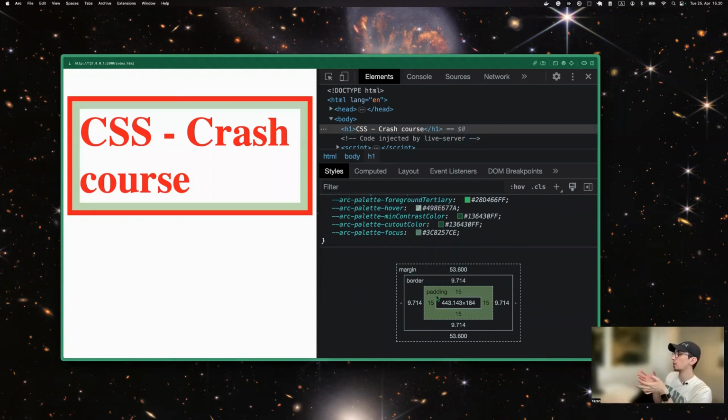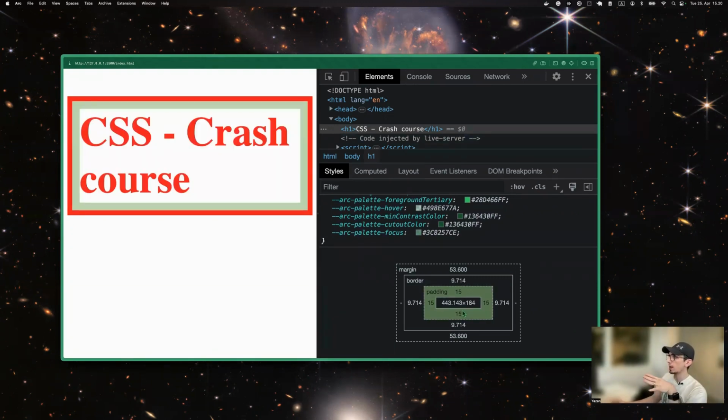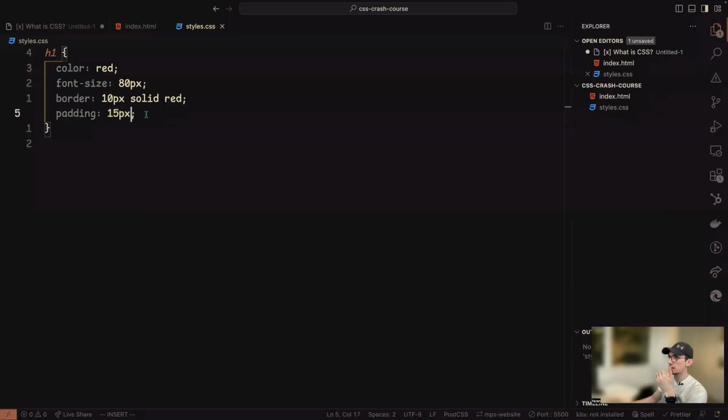You can control the values of the padding. You can control whether you are targeting the padding left, padding right, padding top, or padding bottom. In this case, what I've done here is targeting the entire padding, meaning this is 15 pixels, 15 pixels, 15 pixels, and 15 pixels.